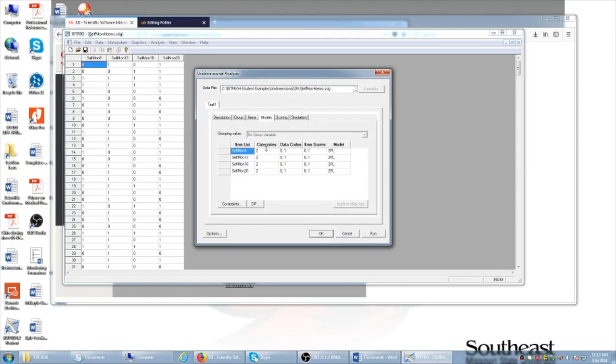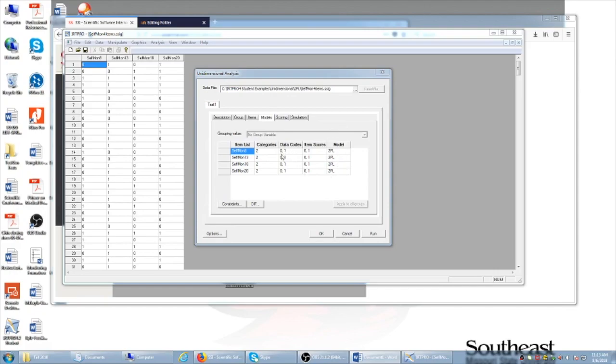We usually shouldn't have to mess around with models. 2PL is basically a statistical model where an individual's response to a binary item, so like true or false, for example, is determined by 3 things: the person's trait level or ability level, the item difficulty, and the item discrimination. What we're interested in right now for this assignment is the item difficulty and the item discrimination. So 2PL is the default.